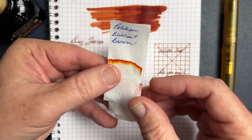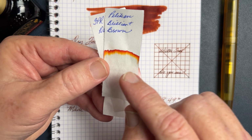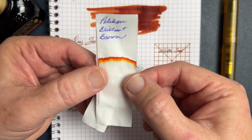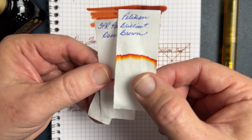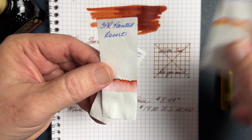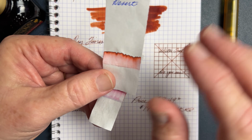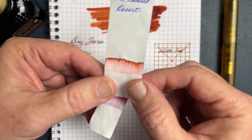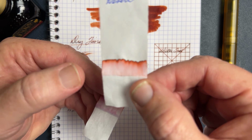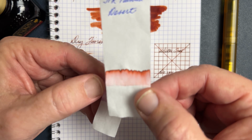And first, let me just refresh some inks to your mind that we've reviewed here lately. Brilliant Brown, which is just a lovely orange, but not too brown. That one is very simple. There's not a lot going on there. That's orange. Then FPR Painted Desert, more going on. Dark brown, light brown, pink, and a little bit of gray-black down at the bottom. That one's interesting because you don't really get the impression of pink in using the ink, but it's definitely there.